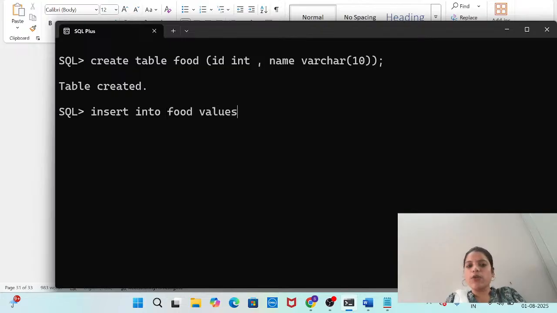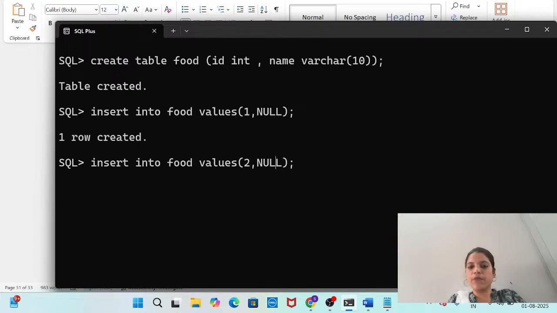Insert into food values. Say food number 1, and for some reason I don't want to enter the name, so I write the constant null. इसको quotes में मत लिखना, नहीं तो it will be considered as a string. This will become data, people. When this word is written without quotes, it's a constant called null. It won't enter any data in that column for that particular row.